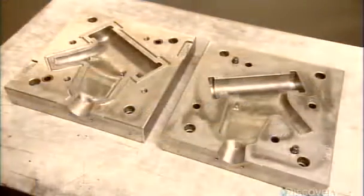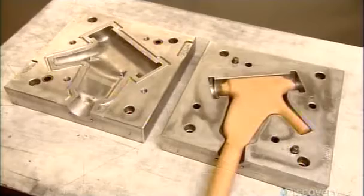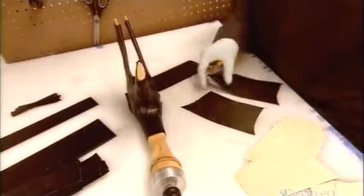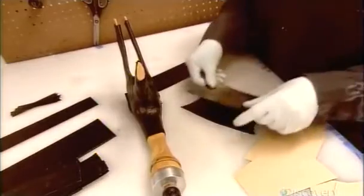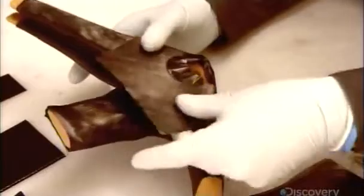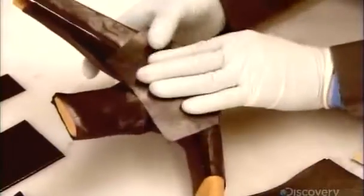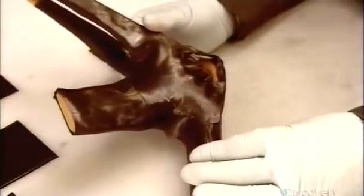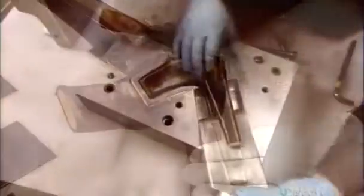They make each one with an aluminum mold and a latex balloon called a bladder. They wrap the bladder with a layer of carbon fiber. The fibers in the material all run in one direction, so to add strength, they apply several layers in a specific crisscross pattern.